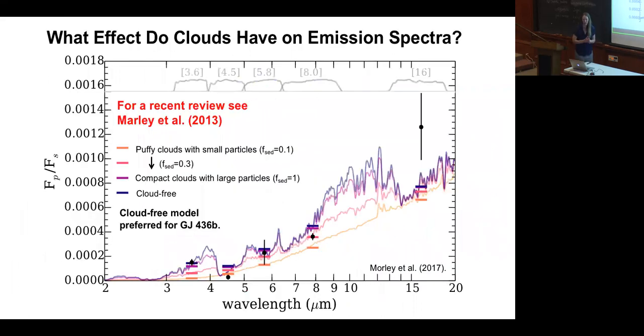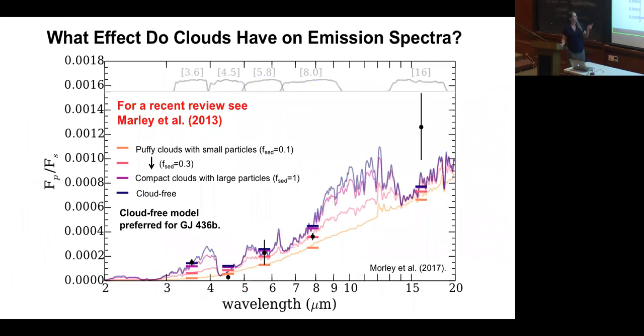Okay, so I mentioned that virtually every, or at least the majority of these short period planets that we've observed seem to have clouds. This planet is no exception. If you look at the transmission spectrum for this planet, it is utterly featureless, and that implies probably that it has a high cloud layer. So another natural thing you might think to add to your model is a cloud layer.